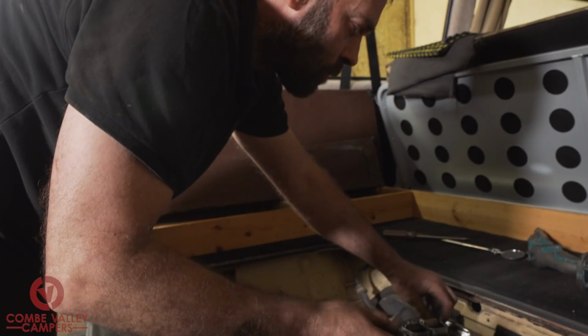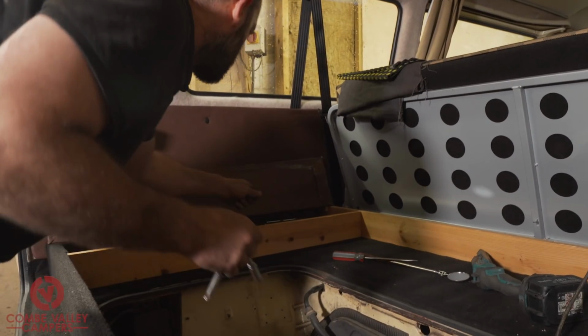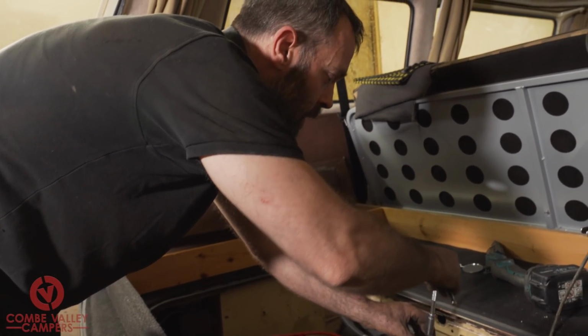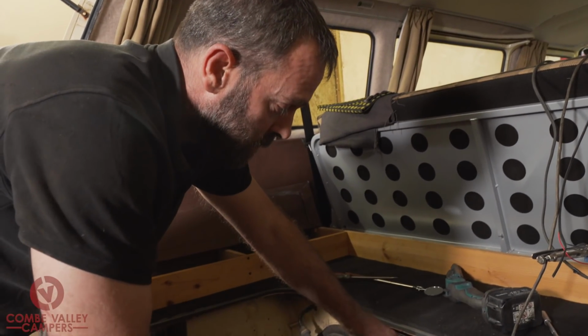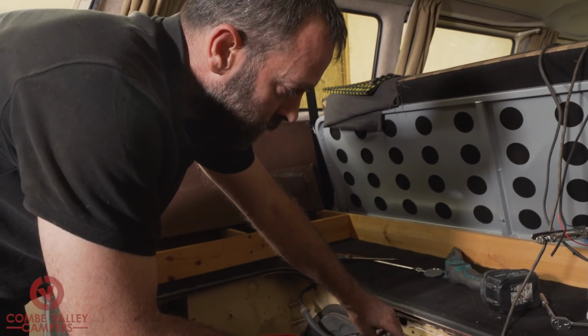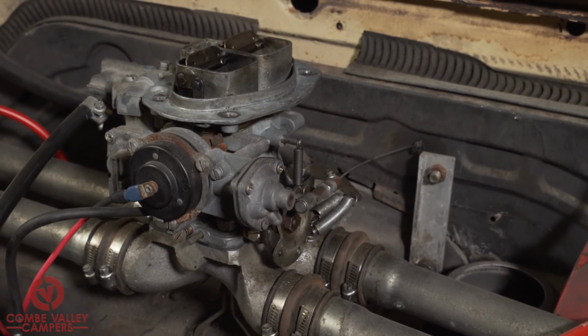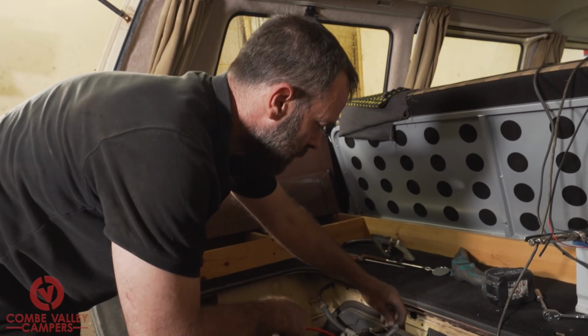When he's full throttle at the pedal end, it's to the floor, it is actually moving the butterflies in the carburettor, so they are actually fully open. I find with a lot of these campers, because of the distance for a cable from the pedal and a few linkages it has to go through, they never really achieve full throttle. I'm just going to have a quick look at that. Just get the basics right first.